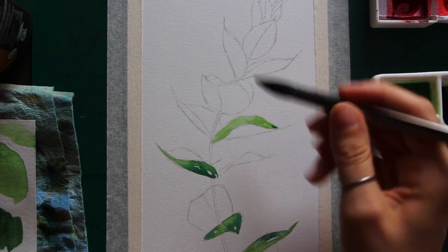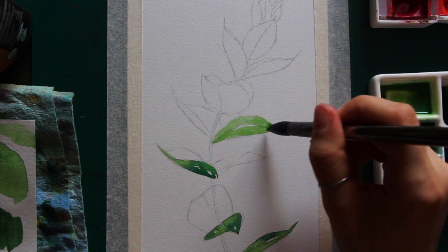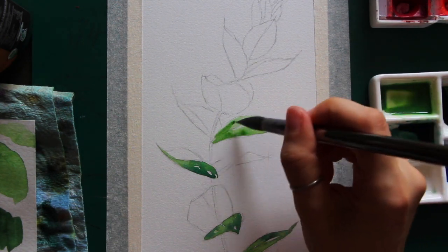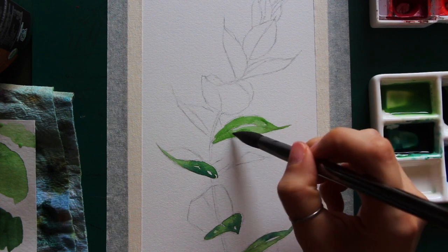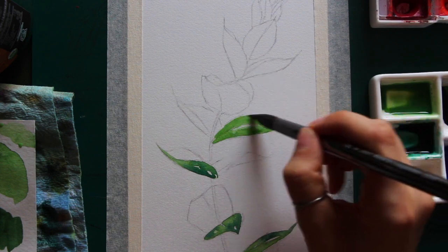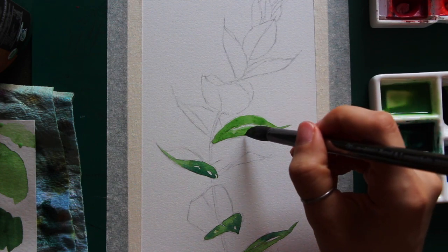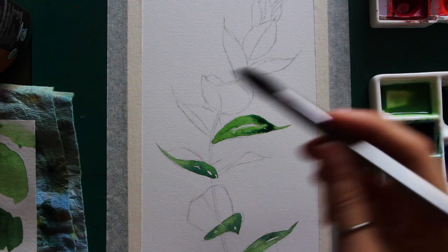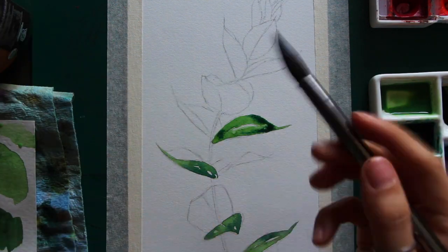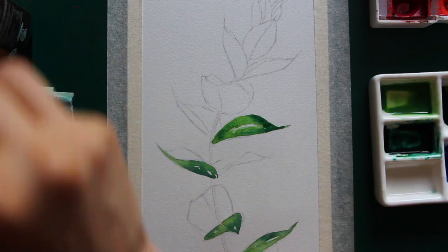Remember that value and translucency is very important when we're working with watercolor, especially if we're looking to create a higher sense of realism or give a painting more dimension and depth. If we don't think about developing a wide range of values, and with values I mean having lights, midtones, and darks, we're automatically going to be flattening out our painting and it's not going to look very realistic.